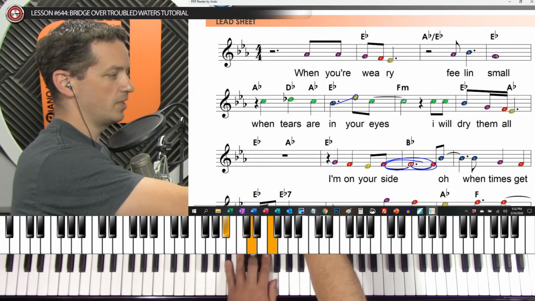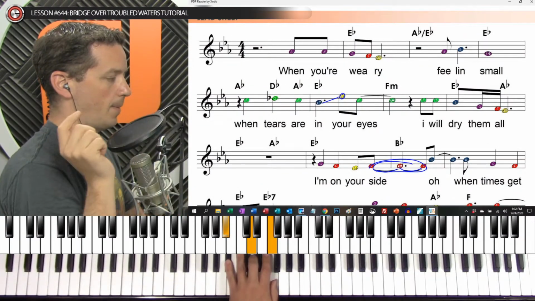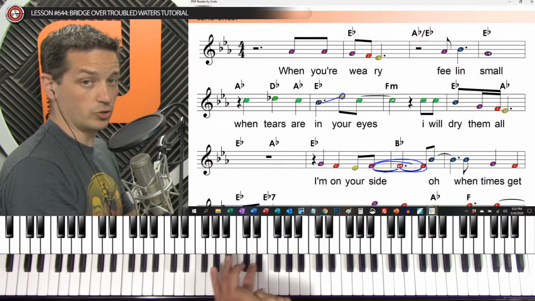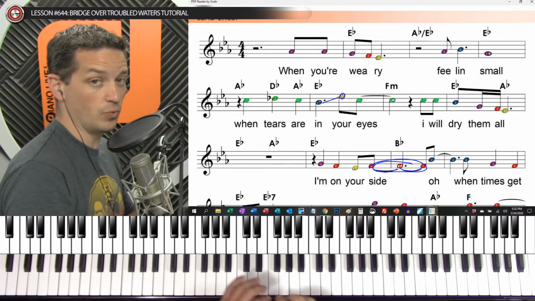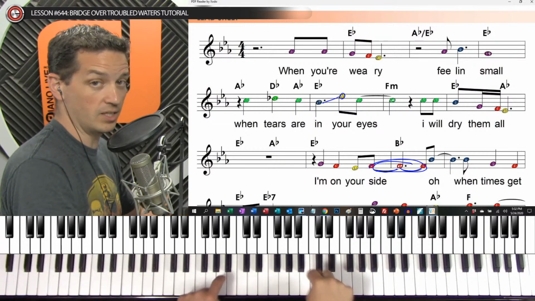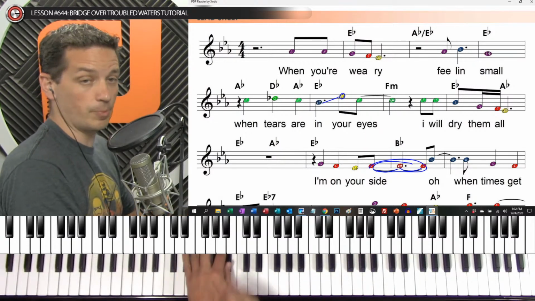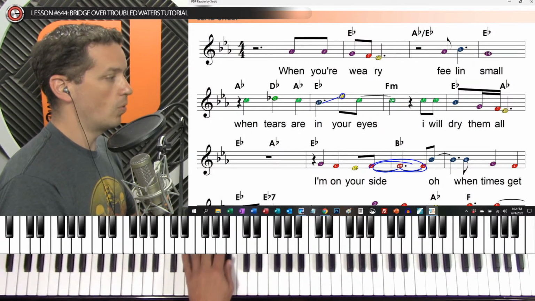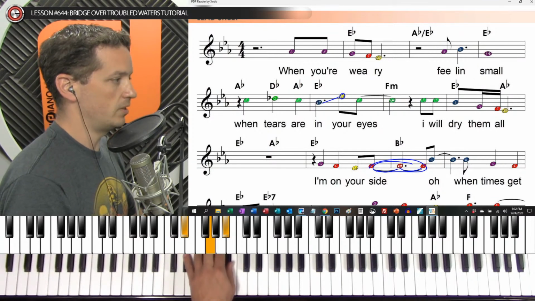So then if we can rewind here just for a second, I'm going to say the words out loud and try to play the chords, which is what I would recommend. If you already played the roots and you can play the melody and do those both together, then just start practicing the chords.